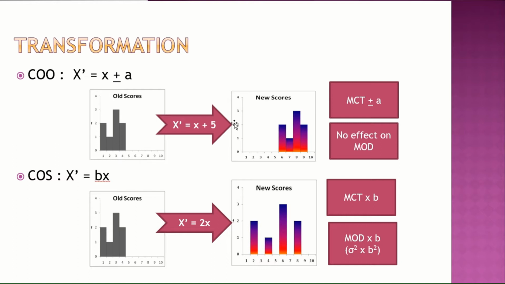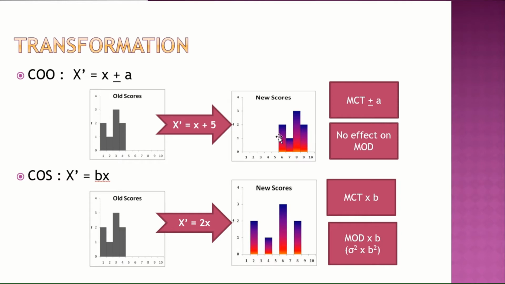So now when you add 5, that means each one of your data will be added by 5. Do you have to recalculate everything, meaning go and change your whole data by adding 5? No, you don't need to do that. So what will happen is this. I will show you technically what's going on, and then I'll also show you how to handle the MCT. So if you look at this, when you plus 5, what will happen? Your 1 will become 6. Do you see that? Your 2 will become 7. Your 3 will become 8. You add 5, isn't it? Your 4 will become 9.